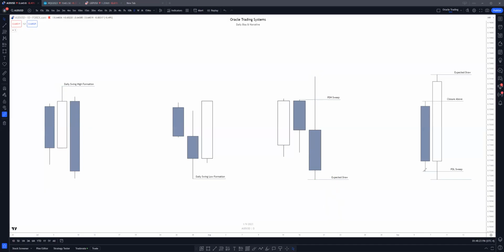In this example here, just like before, we've had a sweep of the low now, pushed up, closed above the previous candle's high. So what we would expect, and what's the highest probability, is that we would form a lower wick after the open, form the low of the day, push up, form the high of the day, and then come back down and form the close of the day. So it'd be open, low, high, close in a bullish scenario. And in a bearish scenario, it would be open, high, the low, and then the close.